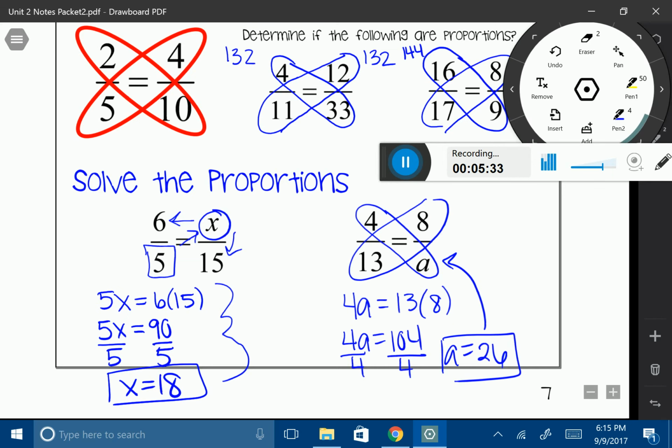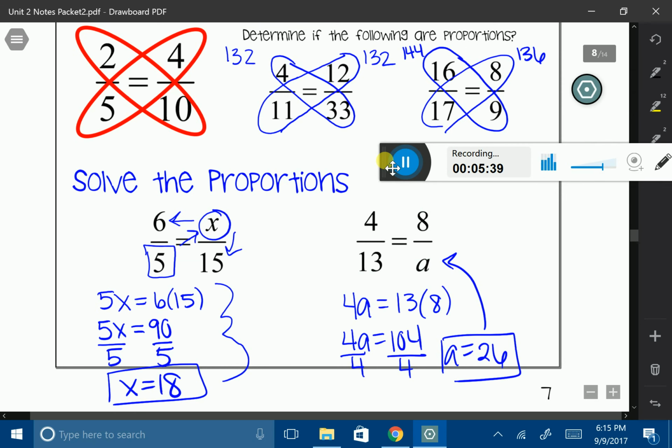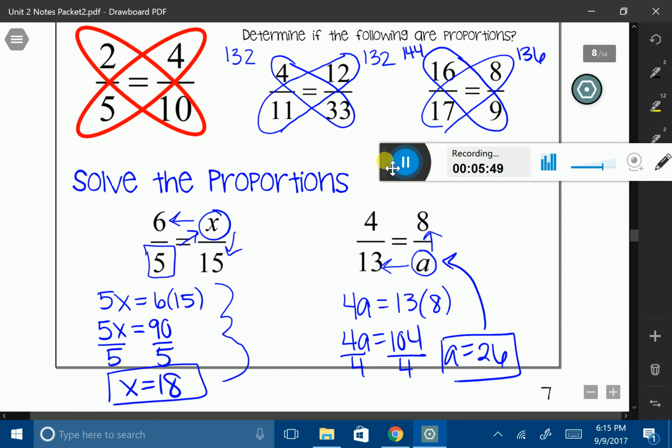Now, going back to that little trick I showed you, here's the trick again. I always locate my variable, and then I locate its two adjacent neighbors, which are 13 and 8. I multiply those two numbers together, and that gives me 104. I take that and divide it by the last number that's available, and I get my final answer, which is A. Kind of a cool little trick to use.